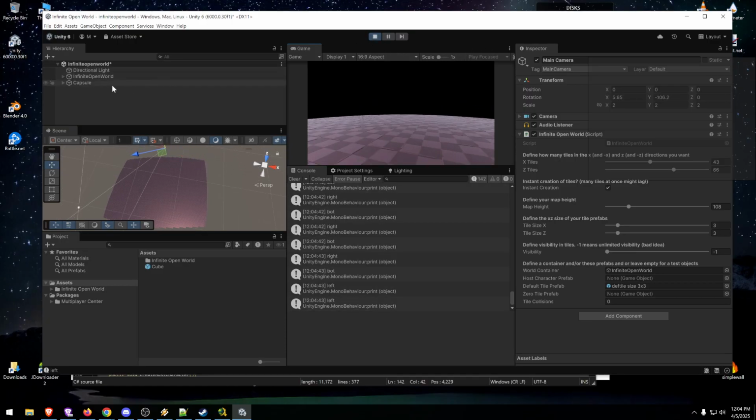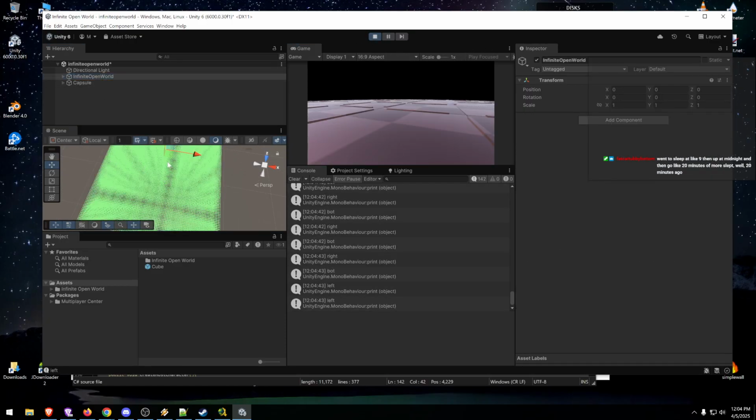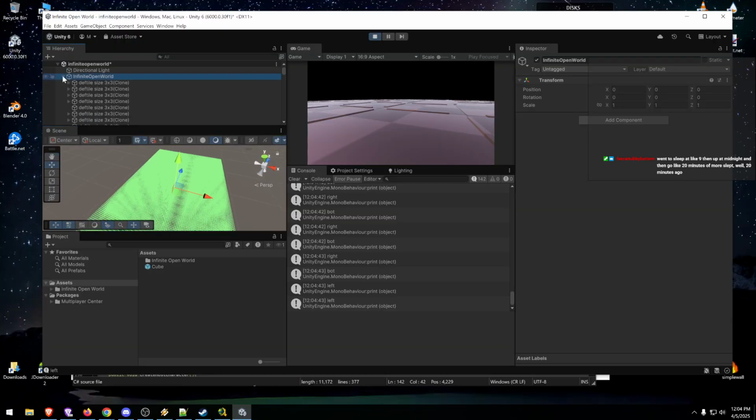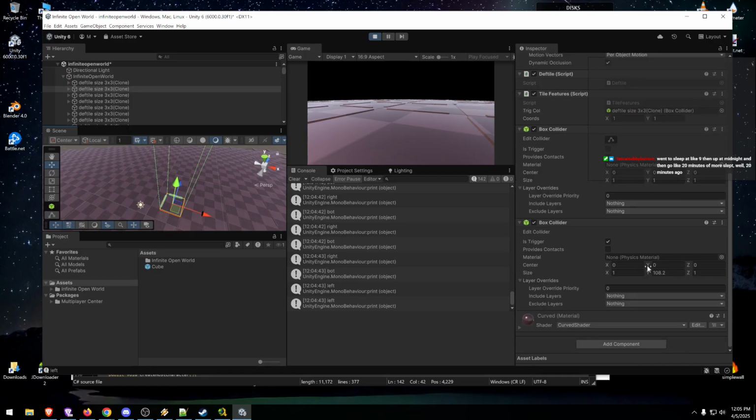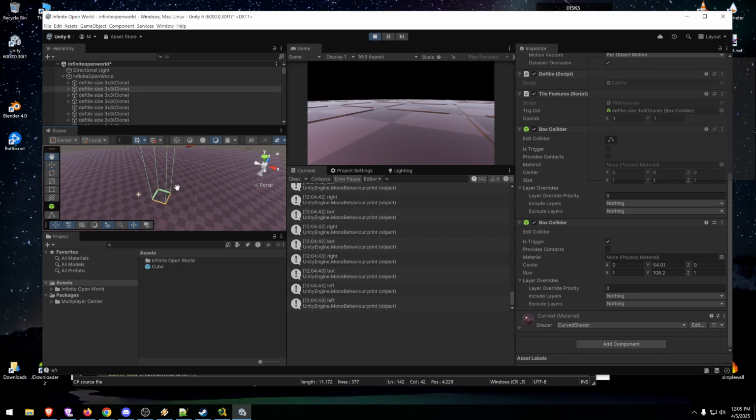Good. So, and what we wanted to do as well, as you can see, oh man, the lag is profound with these many tiles. As you can see, we have colliders, but they're not flush, is the problem. They go all the way down through the floor, and we want them flush. And the way to do this is put the collider center half the amount, and then it's sitting flush. Half the amount of the height.